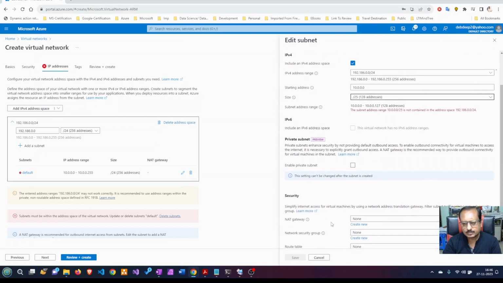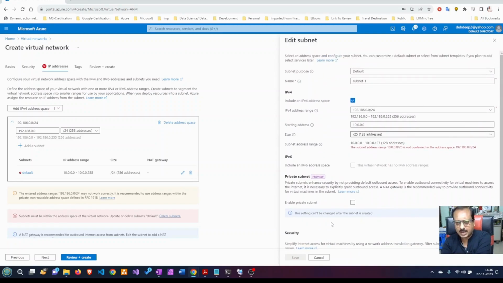As you see, what it is saying is that the starting address becomes 10.10.0. This is provided by default by Azure. Obviously our VNet address is starting with 192, so our subnet cannot be 10.10. We need to change that also.